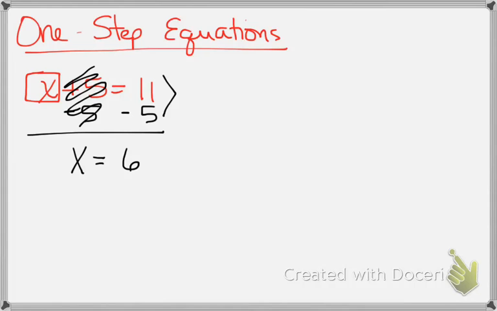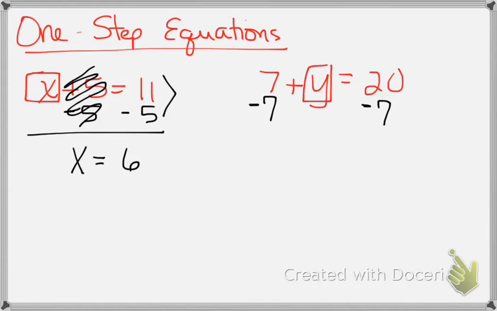All right, number 2, going pretty fast here. I have 7 plus y equals 20. I'm going to put a box around the variable. Now listen to the catchphrase of the day: to undo what's been done. 7 is being added to y. I'm going to undo what's been done. Let me change my marker. So under 7, I put a minus 7. Some people call it negative 7. It means the same thing.